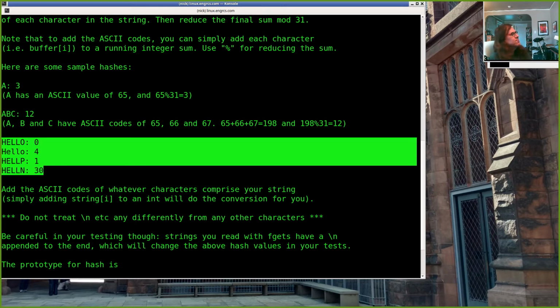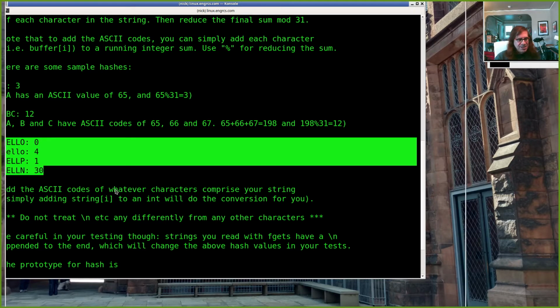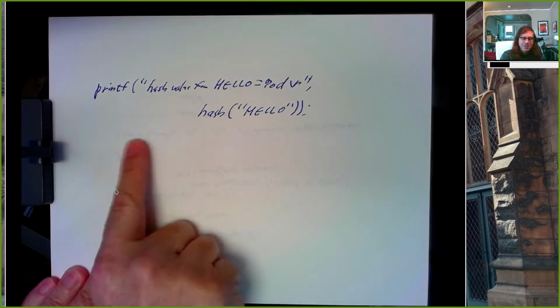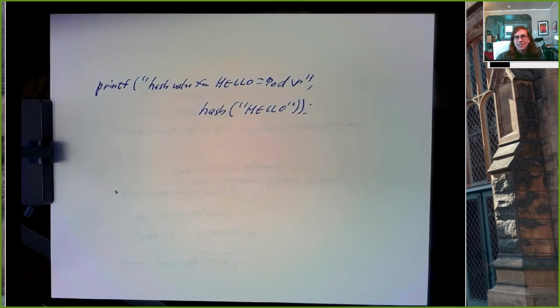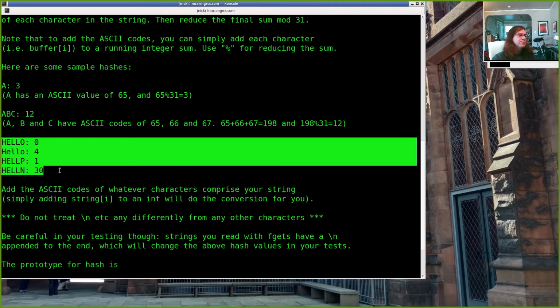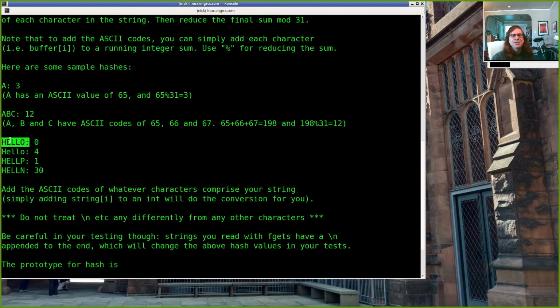So fgets would only be needed if we make our own test bed, exactly. There's no fgets in the hash function itself. So I'm only talking about if you're writing a test function and you want to do something more general than this, just remember fgets adds a new line. And so when you hash the result of fgets, you're not going to see these. You're going to see an extra 10.